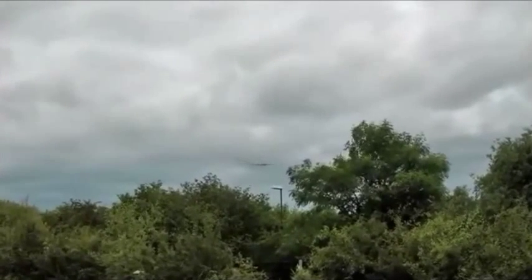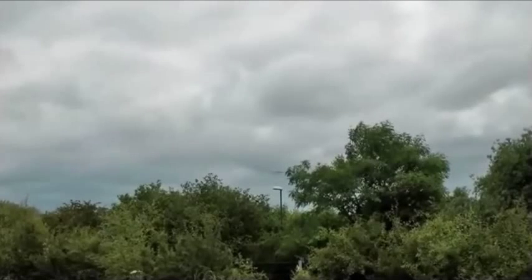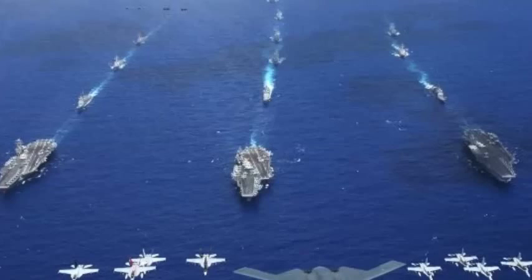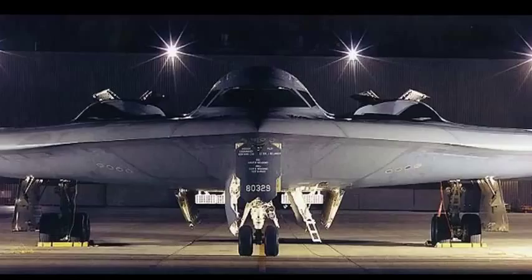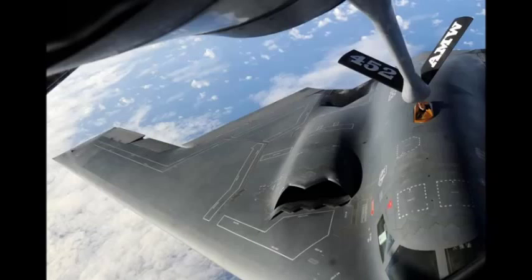The glass cockpit is usually flown by a crew of two. The aircraft has a quadruplex-redundant digital fly-by-wire system and highly advanced classified electronic warfare system. Six prototypes were funded, and the first was rolled out on the 22nd of November 1988. The B-2's first flight took place on the 17th of July 1991.